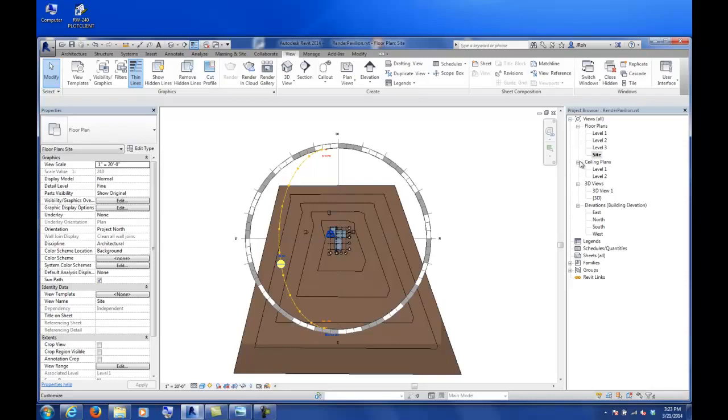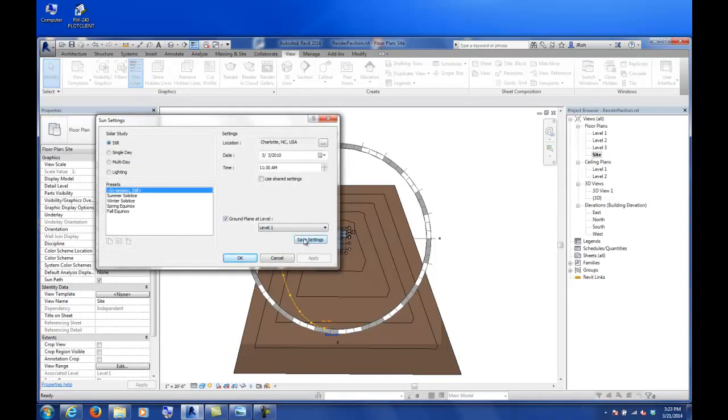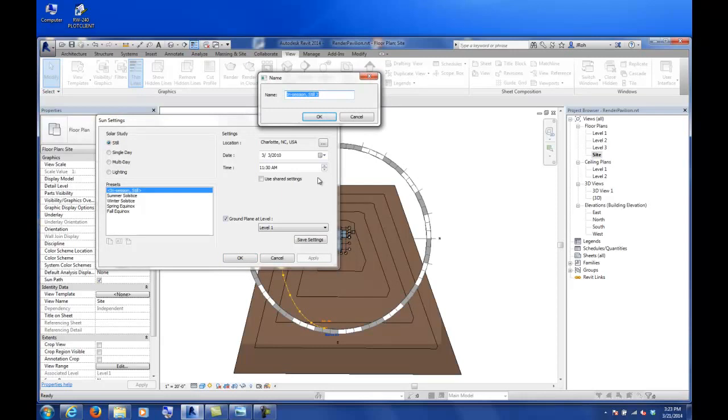So what that means is if you found a particular sun setting and you want to use this on multiple renderings, so you're going to have different views around the building, but you always want the sun at 3 o'clock or whatever I happen to have it on, we want to make sure that before we go into another view, I'm going to go to sun settings, and right here I'm going to click down at the bottom, save settings. And I can give this a name. I'll just call it test for now, whatever.